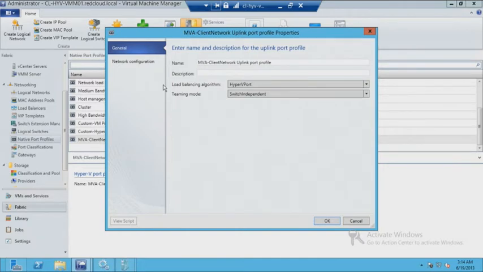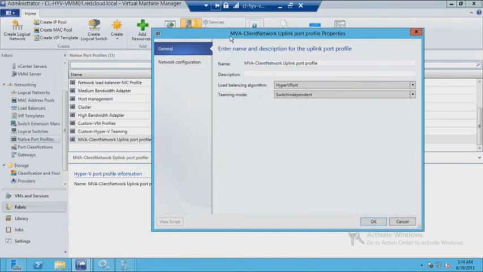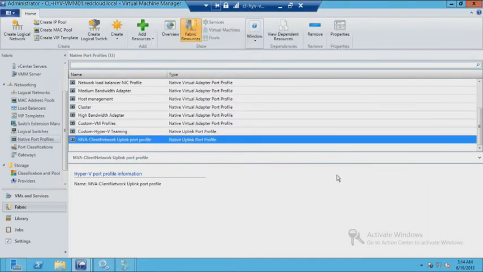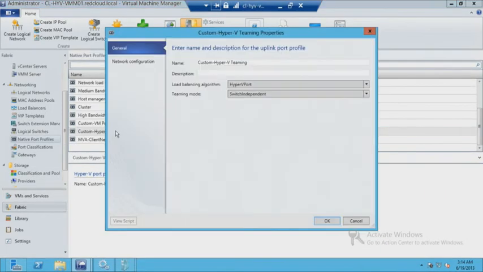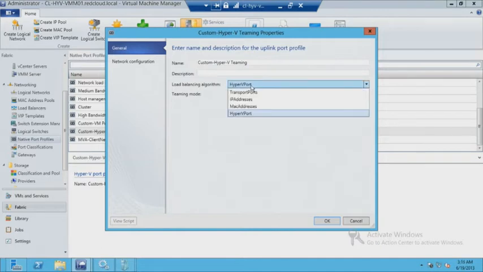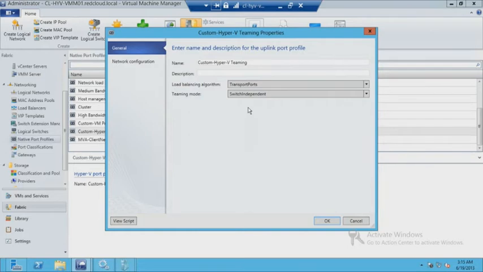On the other hand, a port profile for my back-end networks, for my data center networks, I'll want to configure something potentially very different. I'll do transport ports. When I'm talking about the load balancing and teaming of my switches, transport ports is what I'll use on the data center side.